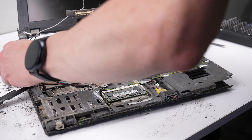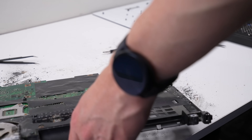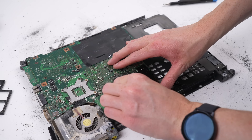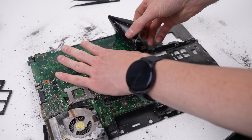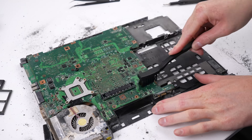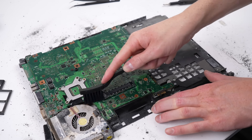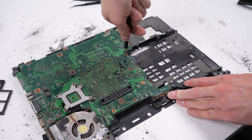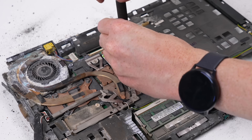Somehow I feel I'm making this laptop worse. But let's face it, even if it did work, it's a 14-year-old laptop I could never resell given its extreme liquid damage. So it's not so much can I make it perfect, but can we get it to power on. I'll remove the plastic tape covering the motherboard before beginning to clean the bottom with isopropyl alcohol, scrubbing it with a brush to free any dirt and corrosion. The base of the motherboard actually isn't too bad, so it's time to get it fully removed so I can clean the top.